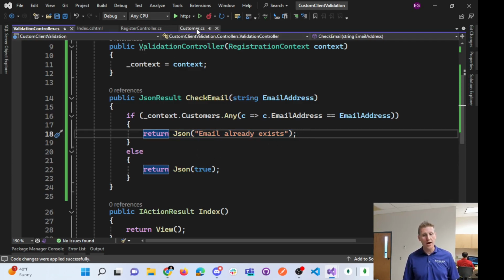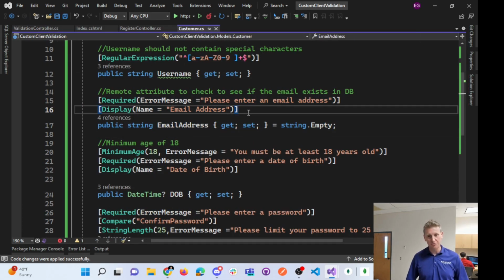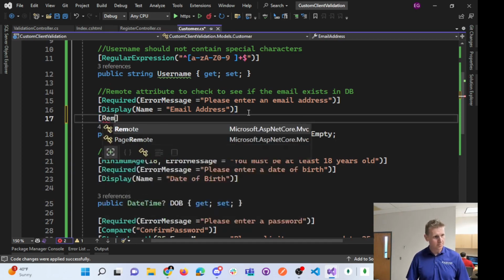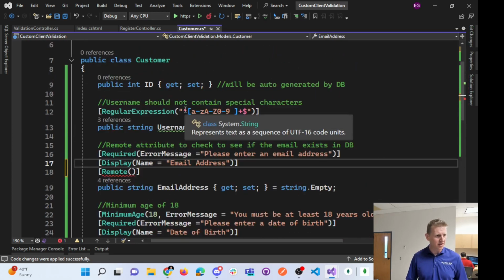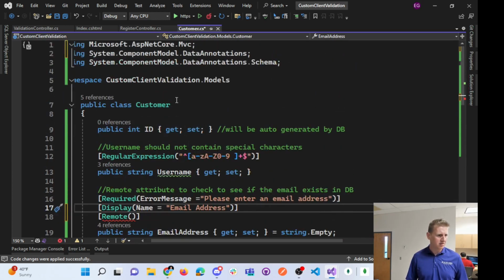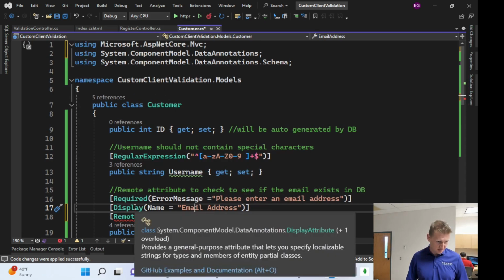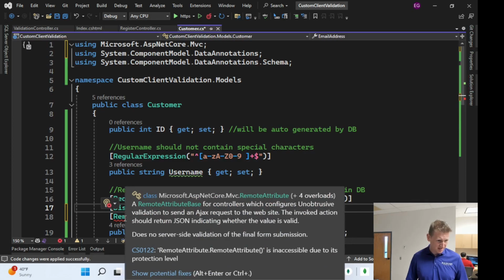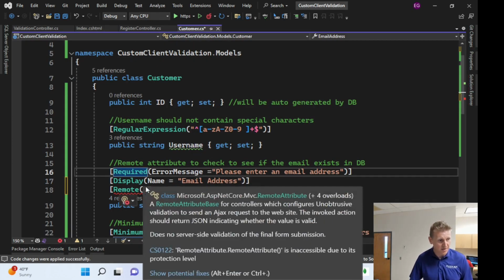And what we do now is we are able to decorate our email address with this remote attribute, and I think that just brought in, did that bring one in? I don't know. So here's our three usings. I'm not sure. Data annotations. This might be a different namespace. Regardless.